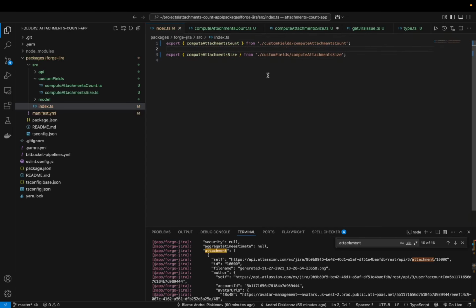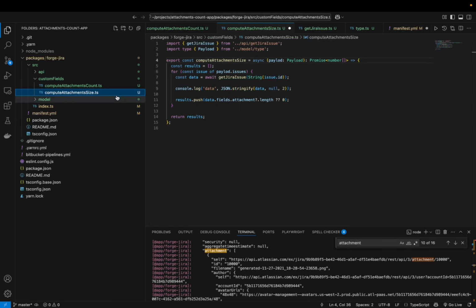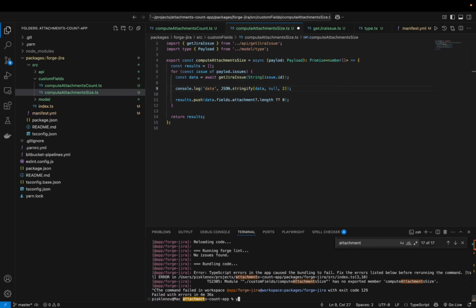I think it's much better now. So we will have two fields, two different compute functions, and this one will call this compute attachment size. If we add this field now, it will not be much useful because it will do the same. You see the code is the same, but it's fine. We would like to find out that everything is fine and the field is added, and then we will be able to continue implementing this function.